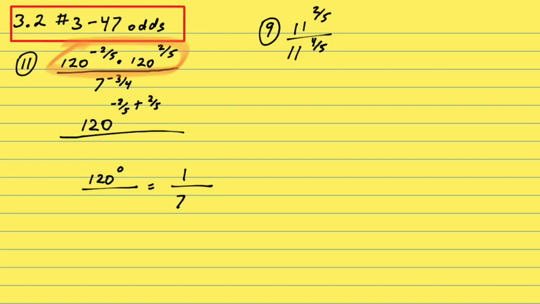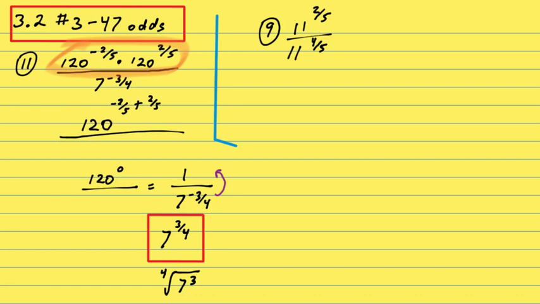The denominator is 7 to the negative 3/4. If you have a negative exponent, it simply moves to the other side of the fraction and becomes a positive exponent. So I think this is the way we're going to leave the answer. They might write it as power over root, so it would be the 4th root of 7 to the 3rd. But based on how they give the question with a fractional exponent, I assume they want their answer with a fractional exponent.